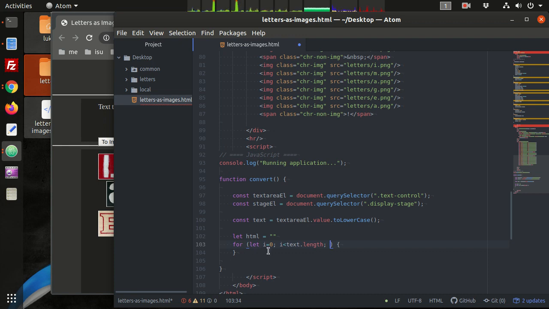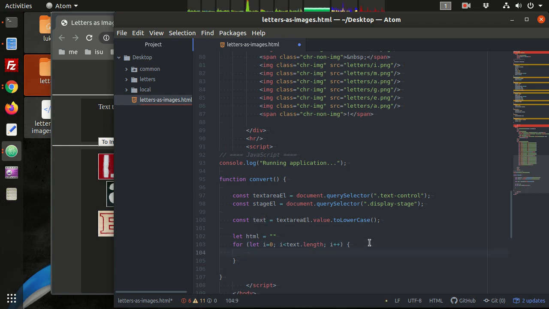So as long as this condition is true, the loop continues. Once this condition becomes false, once i is not smaller than text.length, once it's equal in size, and we know it will be equal in size because we're incrementing it every time with i++, then the loop stops. So that just means i is able to be the index for every single one of the characters in text.